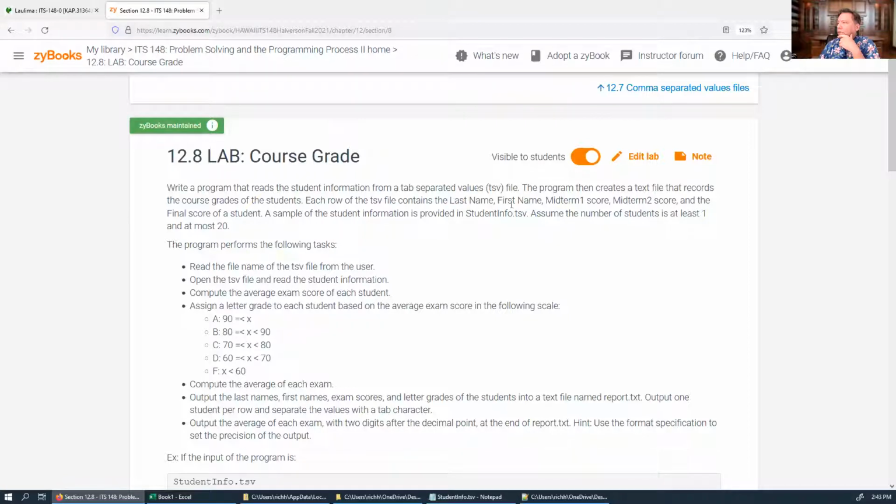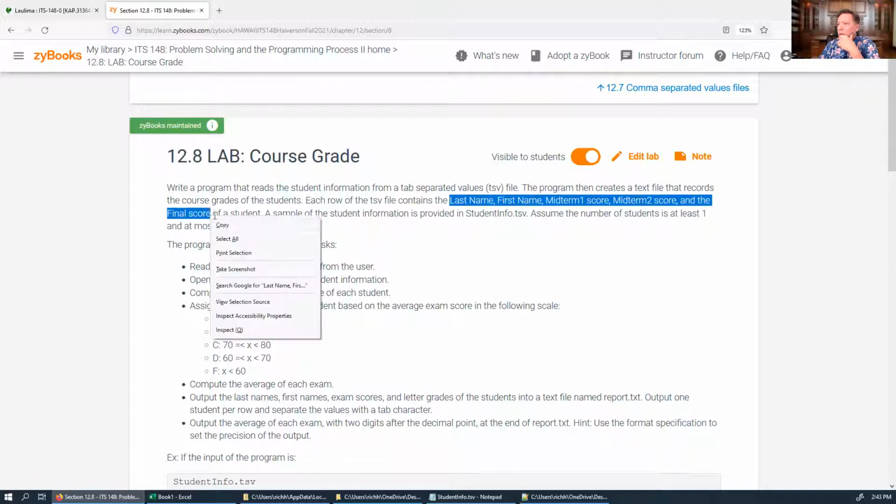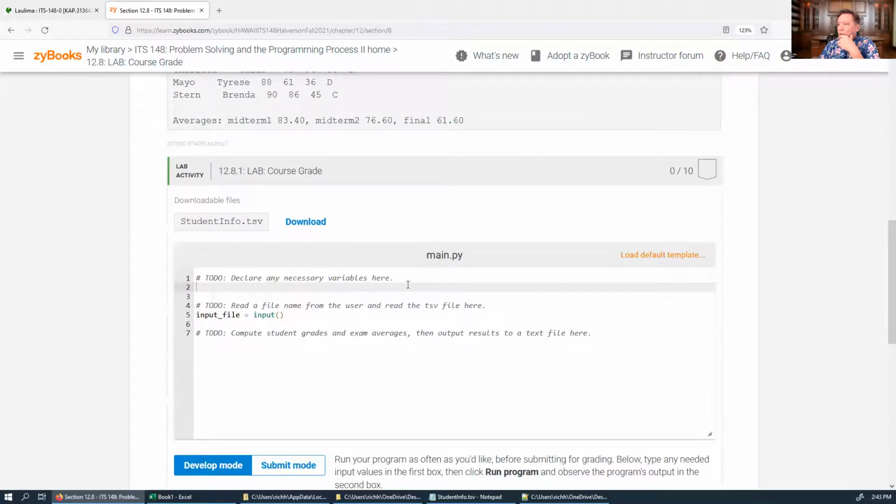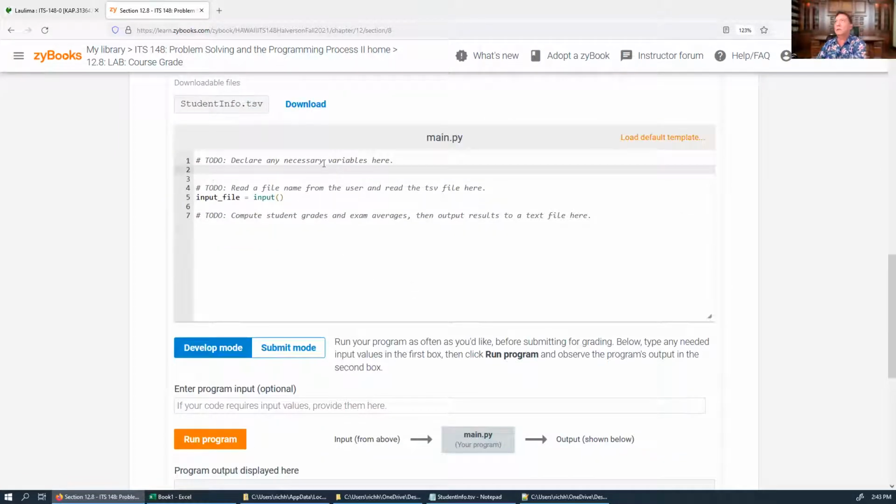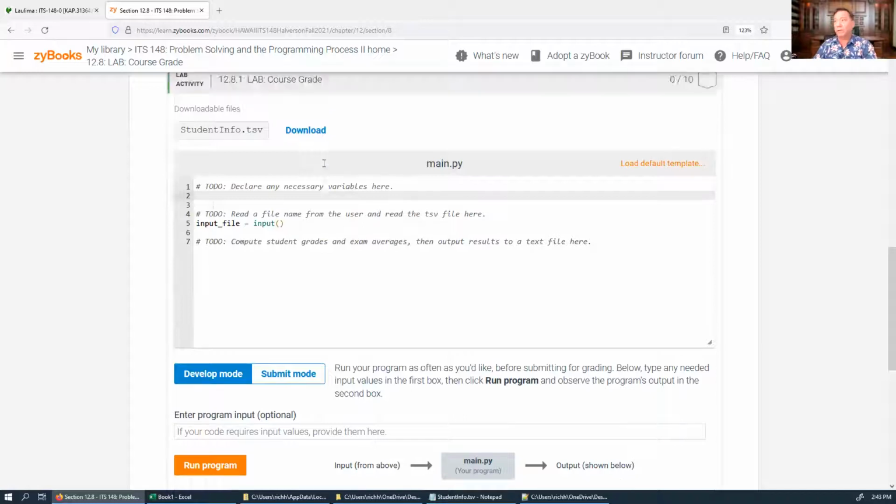Okay, so it's last name, first name, midterm score, and final score. I'm going to copy these here. Copy. And so I'm going to have separate lists for each one of these.